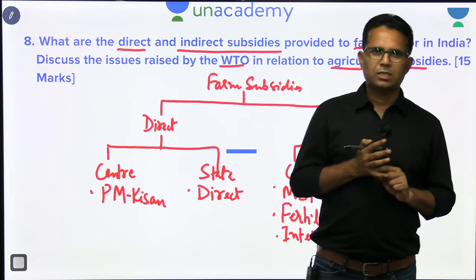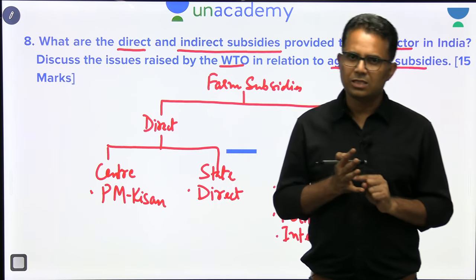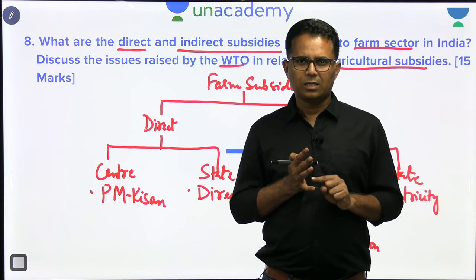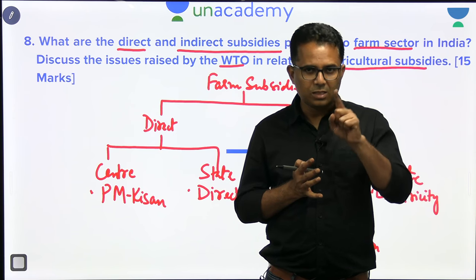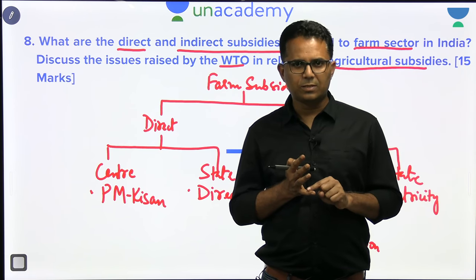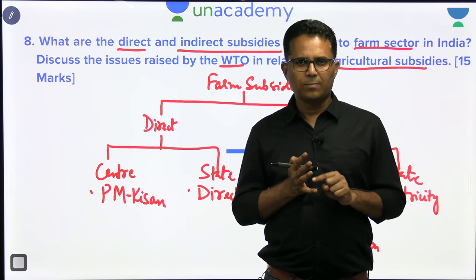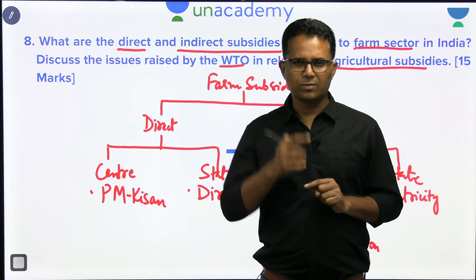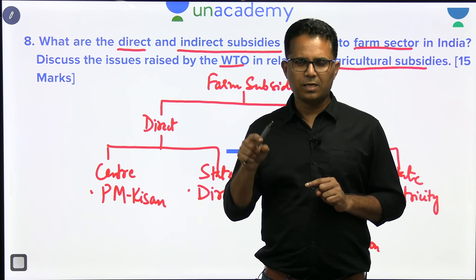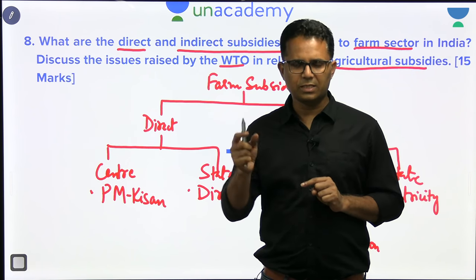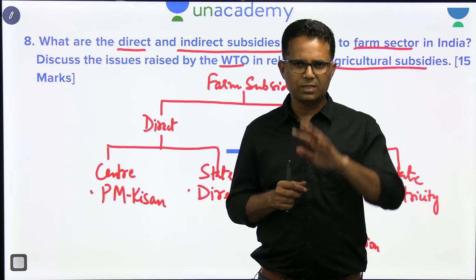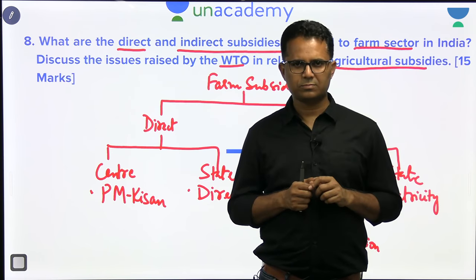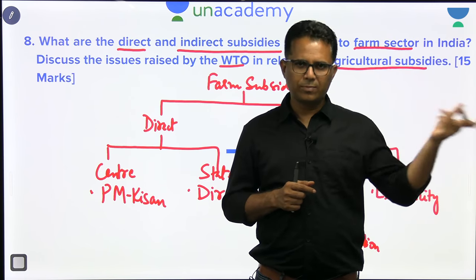First, these subsidies are distorting agricultural products. These subsidies are distorting cropping pattern. These subsidies are distorting international trade. These subsidies are making products costlier for consumers. For example, in India, if we are producing wheat at rupees 18 per kg, if farmers are selling wheat at rupees 18 per kg, there is no MSP. So we may export at 18 rupees per kg, and other countries' consumers may get this wheat.